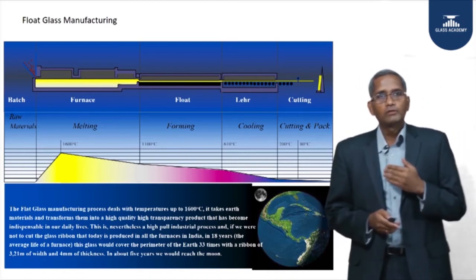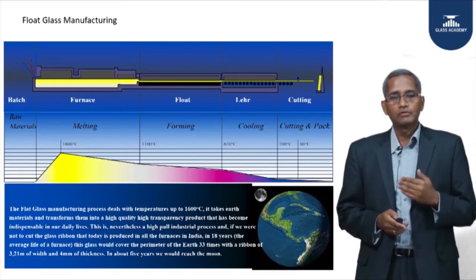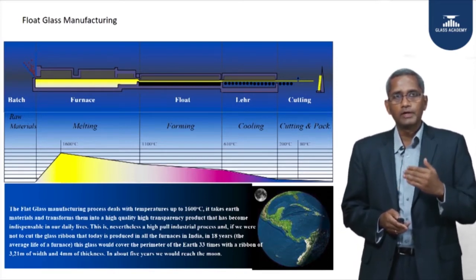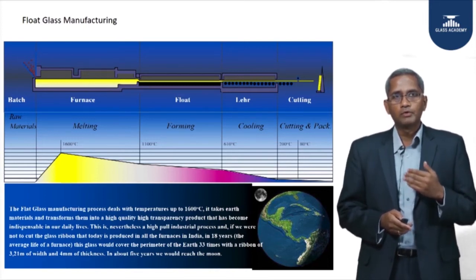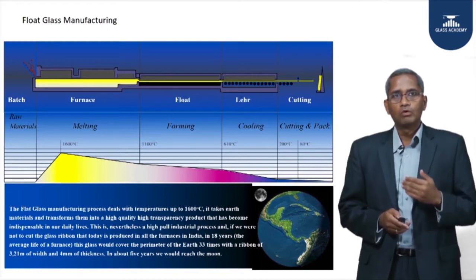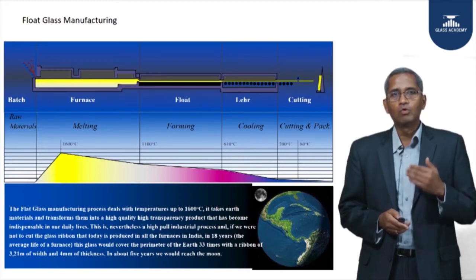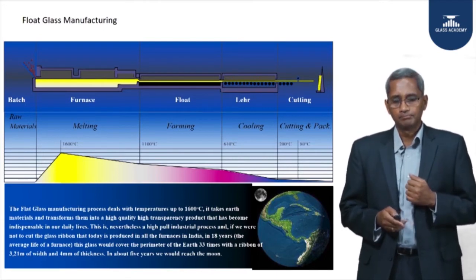You can see a little bit of data at the bottom on how the glass was manufactured a couple of decades ago compared to how it's being manufactured now. The quantum of glass that's manufactured worldwide, and even in India as we speak, is really going up astronomically. This is one good thing, that the more glass we use, the more natural materials we are using for our architectural as well as various other applications.